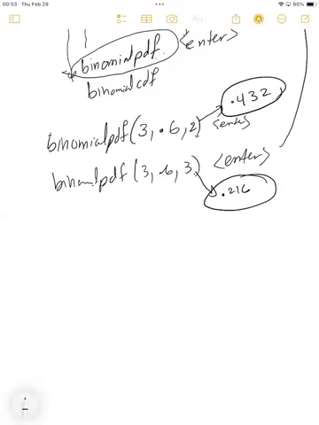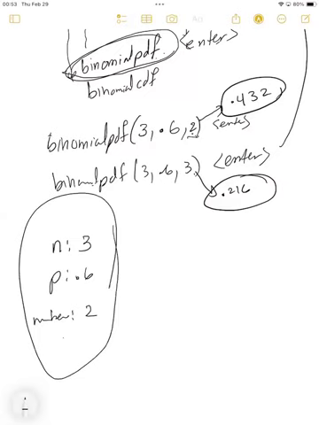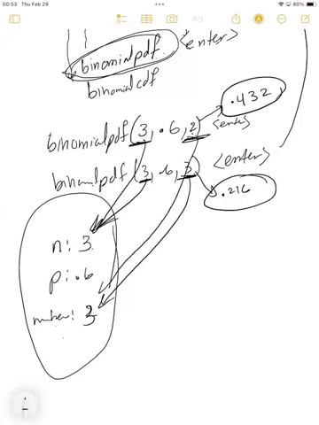However, your calculator, after you press binomial PDF enter, it may look like this. Enter n, which is number of trials. You put 3, then you find the probability of success, which p is 0.6. It asks you to put your number or your x or your r, and that would be in this case 2. And then you press enter to calculate, and then you run this again. This time you put n is 3, p is 0.6, and your number x is also 3, and you run it again. So one time you change this to 3, one time you change it to 2 to find both of them, and then you add your answers.